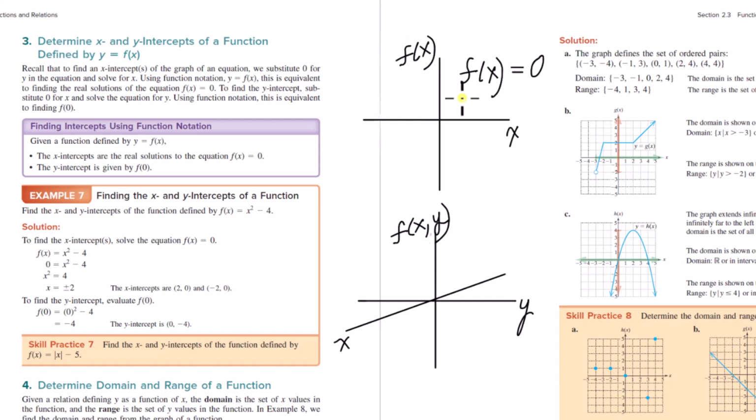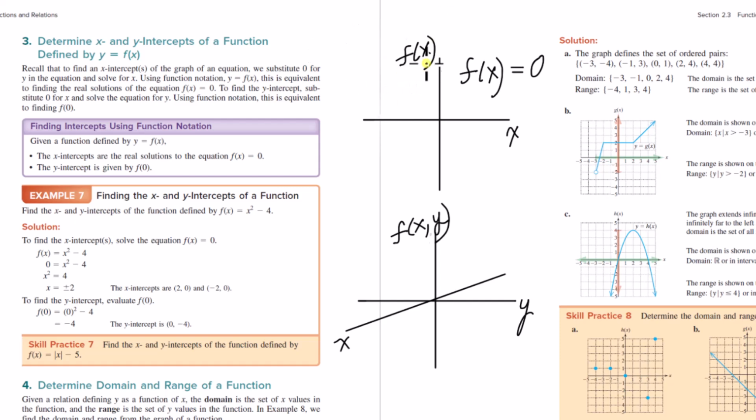That's like setting y equal to 0 and solving for x, because the function is unique because it's got this lone output variable on one side and x all over here. So it's like you're just setting y equal to 0. You just set f of x equal to 0 and solve.